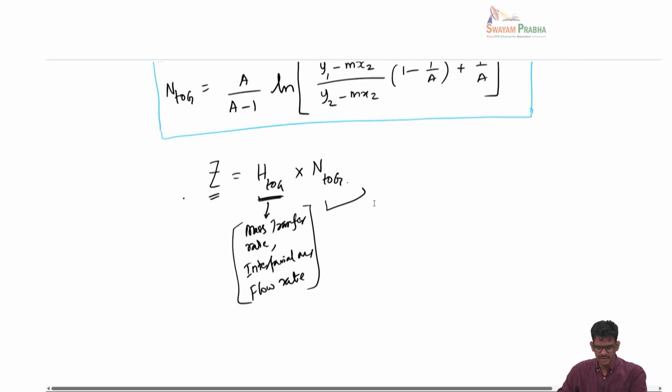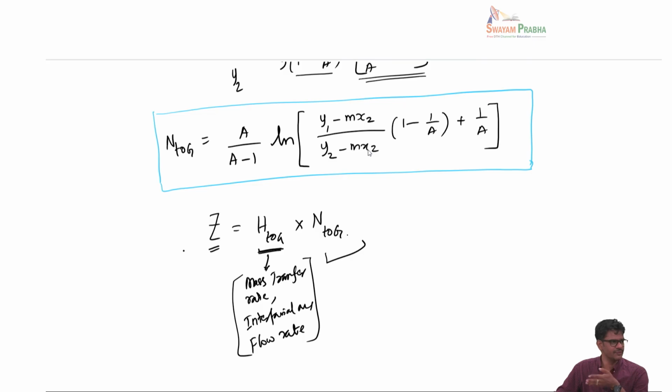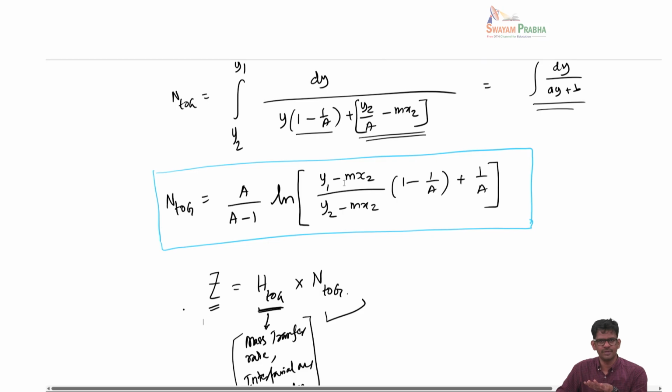Like I said in the beginning, this is all possible because we have invoked the assumption of a very dilute mixture. We could use Henry's law, and we could use constant molar flow rates, so that we can do all these things analytically. When we go to a concentrated mixture, all these assumptions will not be possible, so we have to deal with this a little differently. But this is a good step. If you know the compositions are very low, you can directly use this equation. You have to know the absorption factor and other things, and there you are.